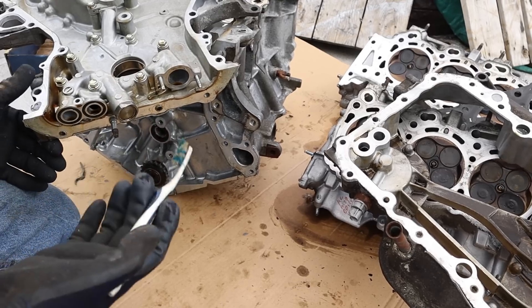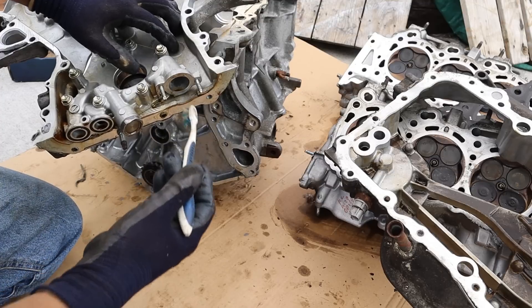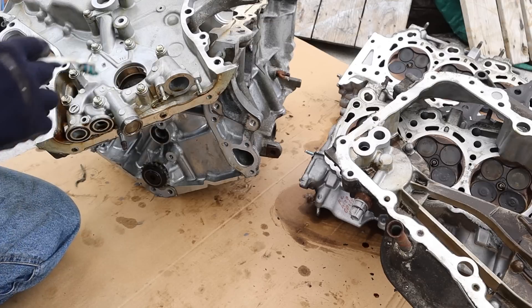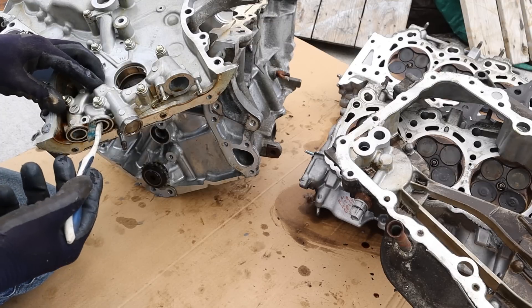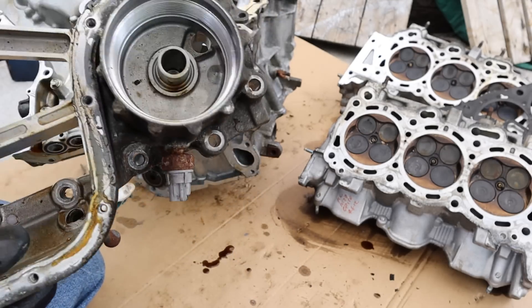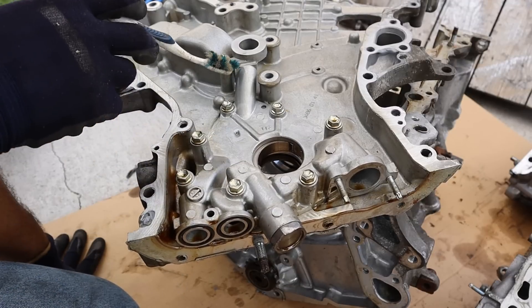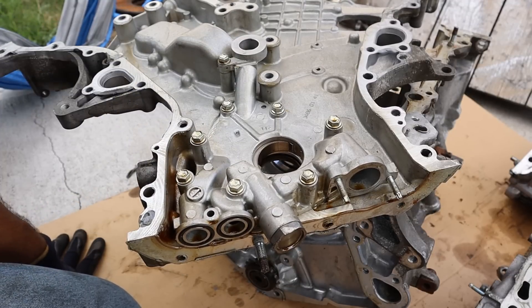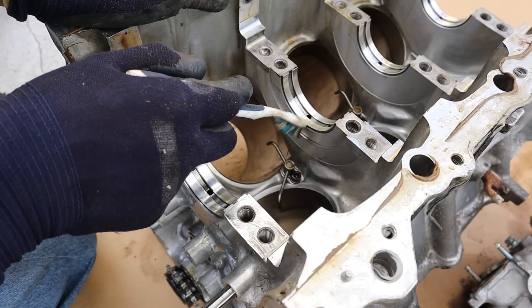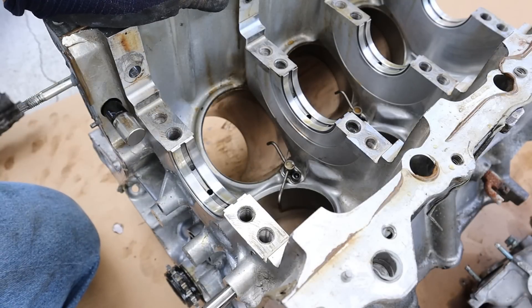Let's take a quick look at the lubrication system on the 2GR engine. It actually starts over here on the timing cover where we have the oil inlet from the pickup tube, which is going to draw in oil using the rotation of the crankshaft to create oil flow. The oil then exits down through this port and heads over to the upper oil pan, which houses the oil filter housing. That filtered oil then heads back up through the timing cover back up to the main galley port where it goes to the block. Oil from the timing cover heads down to the main oil galley down the middle of the block where the main bearings tap into it to lubricate the crankshaft, as well as sprayers that lubricate the cylinder walls and the bottom of the piston head.